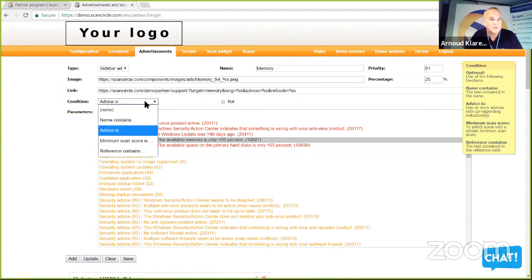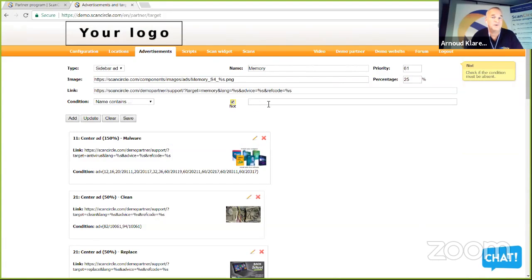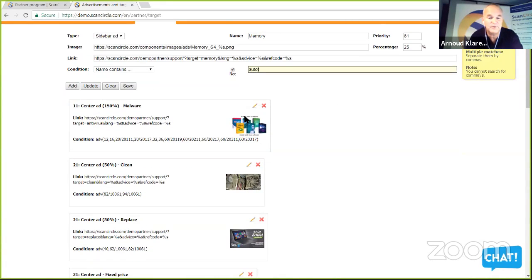And here you can define under which condition you want to show that image, whether the name contains a specific word, or maybe it doesn't contain. So if you want to say anybody that doesn't have anything with other task, you can show a specific image there, an advertisement or a banner, whatever you want to call it, and suggest them to move to your MSP solution.